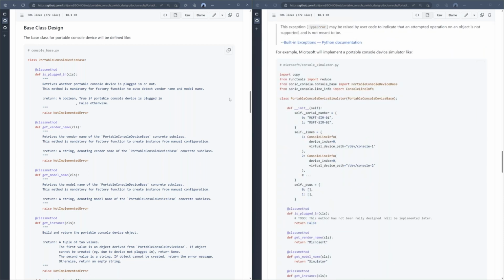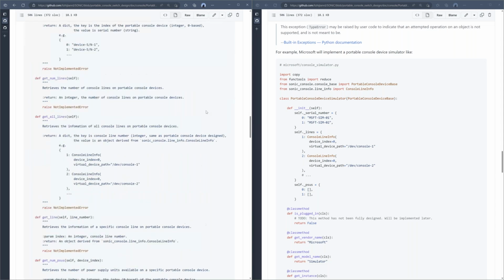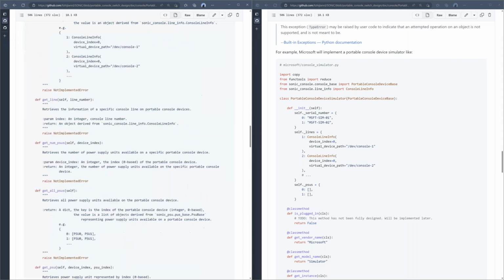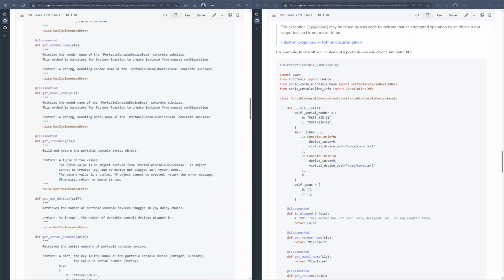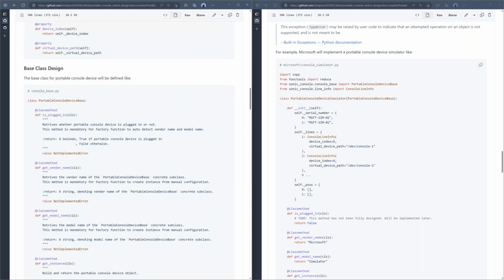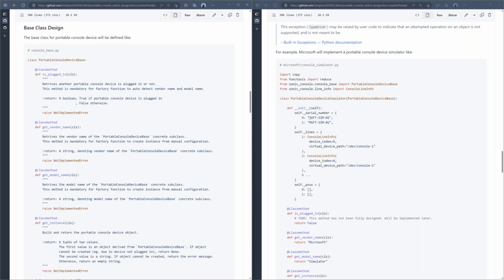We can review the base class design and this example code together, because this sample code can help you understand the base class design.